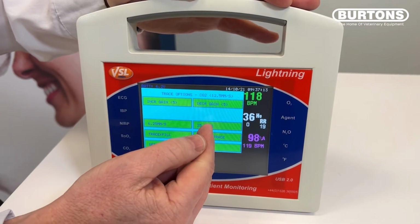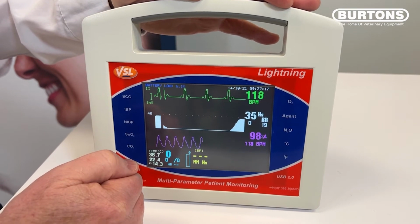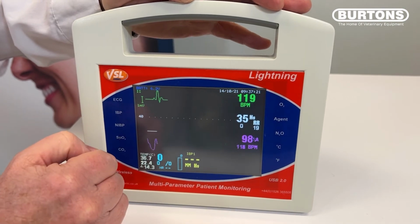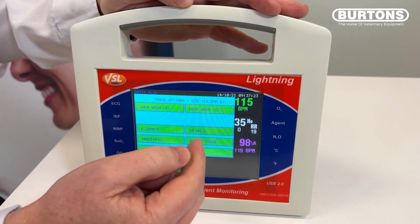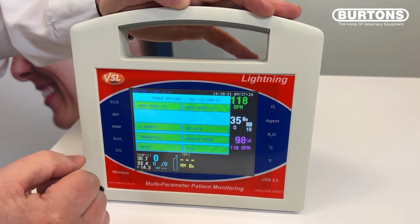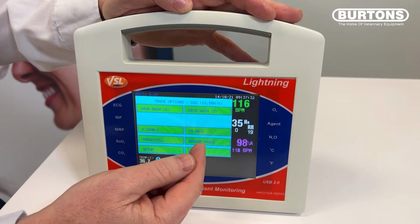So if I were to touch 25 millimeters per second, we've now increased the speed at which that passes across the screen. If I want to change that again, simply touch the unit and go back to our previous speed. So in this manner, whichever trace you touch, it will always bring up the options for that trace. One feature that's also there, as you can see, is the option to remove the trace.